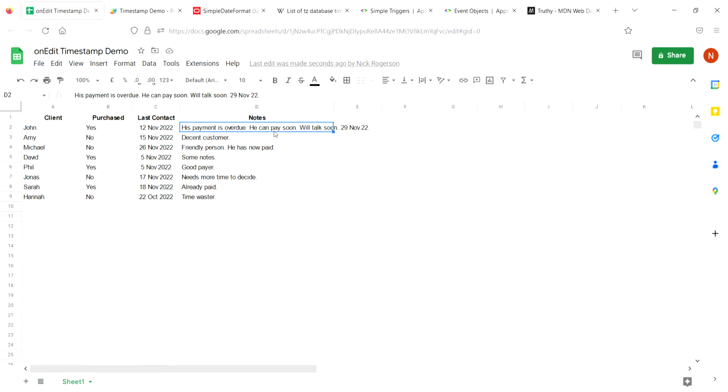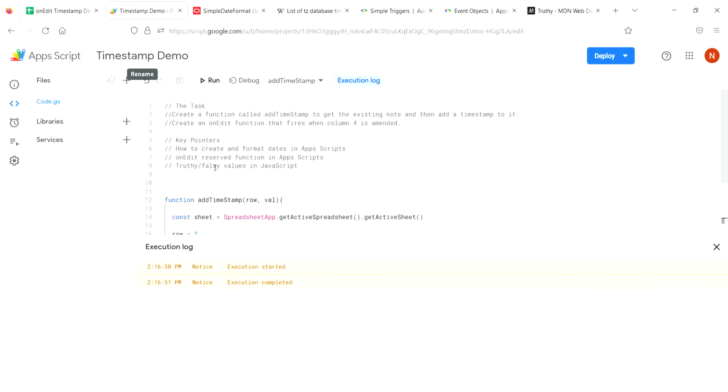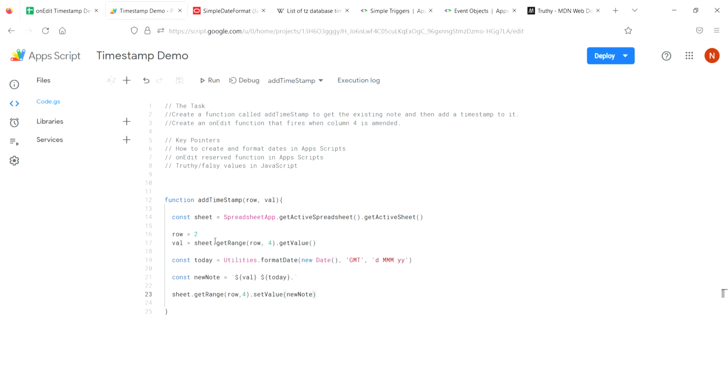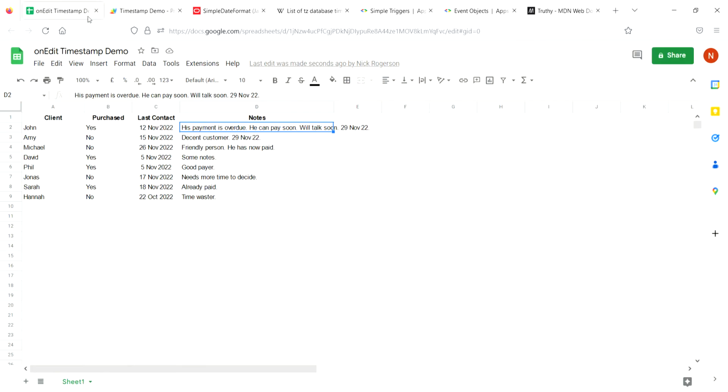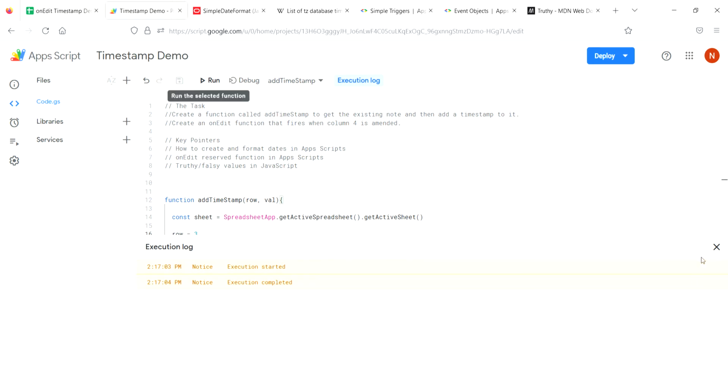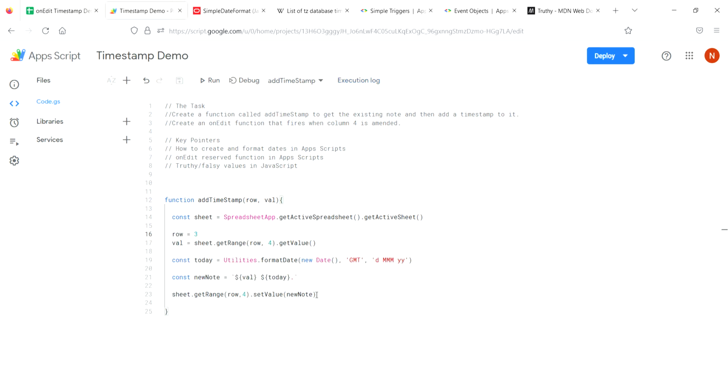And bingo, done. We can do the same thing again if we just change the row to 3. Just run that again, and it's done it again. So right, we're away. I just want to remove these now for the next phase. The next phase is going to be doing this automatically, because obviously running a function is not going to be any more convenient, so we don't want to do it that way.